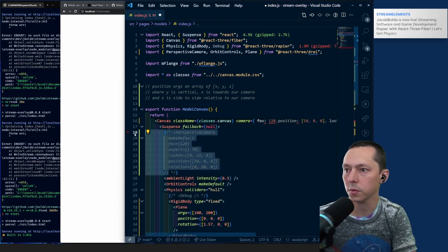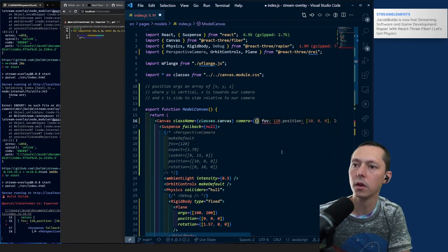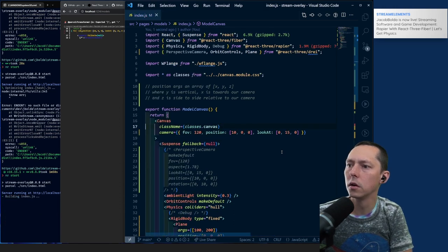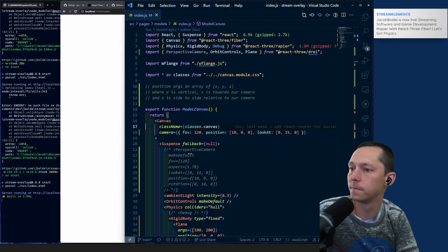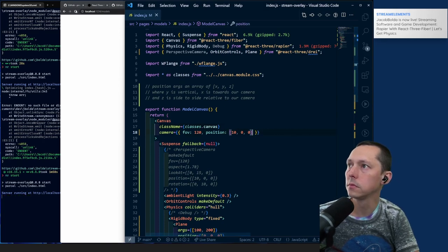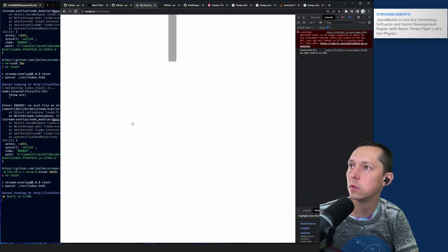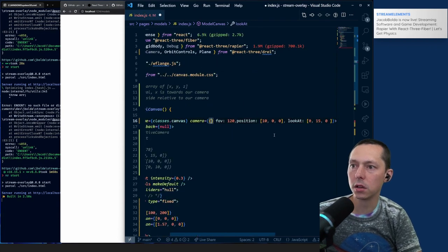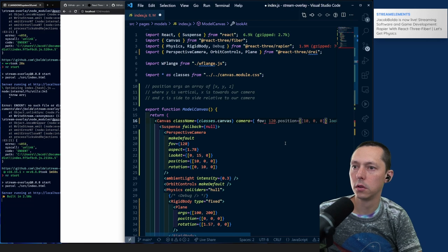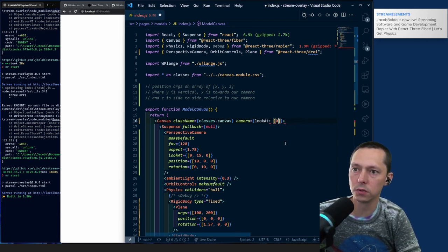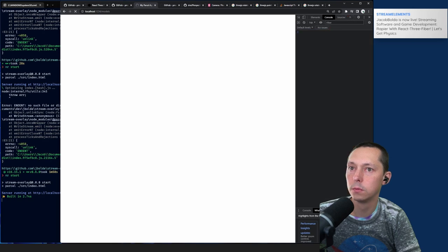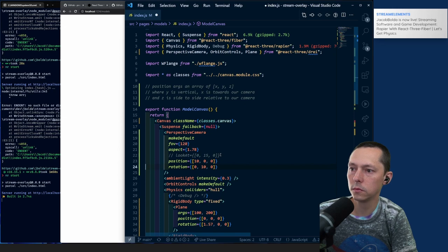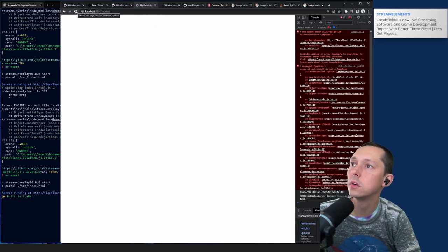And try just taking this one and using the built-in default camera. Was it an object? I don't remember now. I think it was like that. lookAt is not a function still. I think I am gonna keep the separate camera. But it doesn't seem like that lookAt function actually works on it, which is annoying. And it doesn't seem like it does anything either, so we'll just take that out.